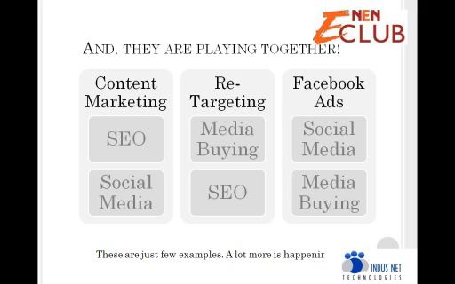So these are just a few examples that we are talking about. There's a lot more happening, a lot more interplay between these different internet marketing techniques. In fact, when you do affiliate marketing, it directly helps you in doing a lot of automated link building. Anyone who is your affiliate and is putting your link on their website is actually doing free SEO for you. So considering all these factors, try to put together the right mix in a way that it helps you in building the overall traction.